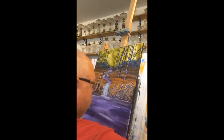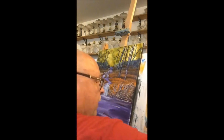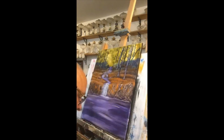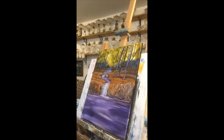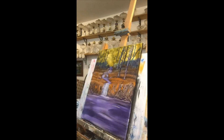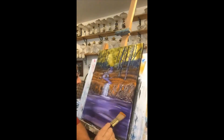The other day, we didn't really put any... So, one thing, I was going to talk to you about that. I forgot about that. The other day, we put these in. It kind of indicated the water was flowing out this way, which might be your assumption, which is fine. But you could assume, say, that this waterfall is flowing into a river, right? It's going this way. And if it is, really what changes is how you put your water lines on.